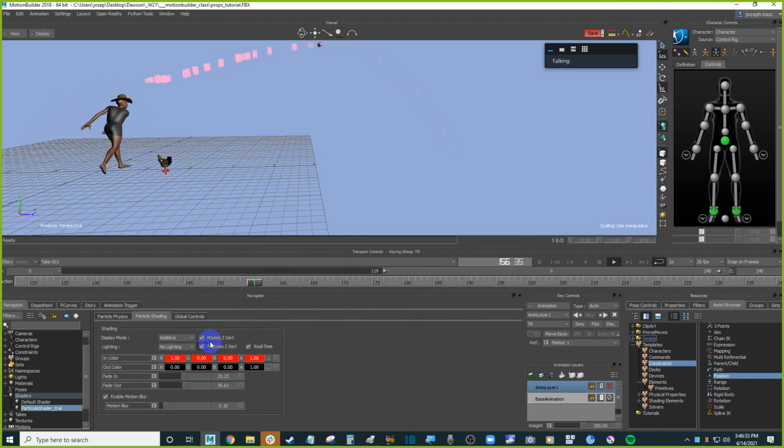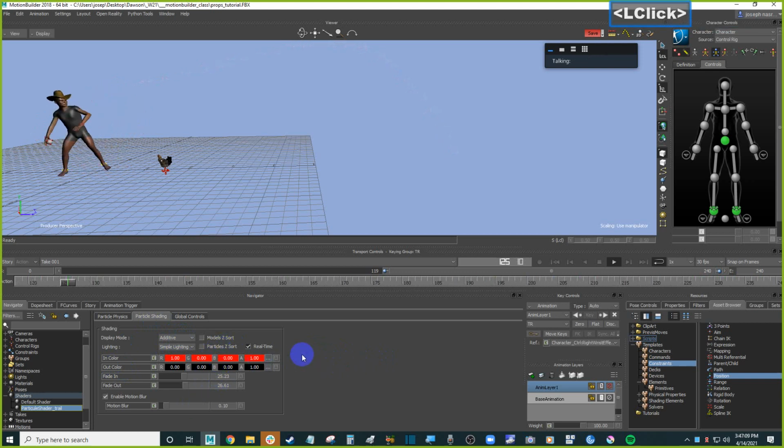I'm just trying things here. Yeah, maybe try to use simple lighting. It's a little bit less smooth. That's weird. And matte, there's no transparency at all with matte. I don't know what's going on there. Okay, keep it at additive and use simple lighting. I'm sure there's settings here I'm not 100% sure about, so you'll have to experiment.